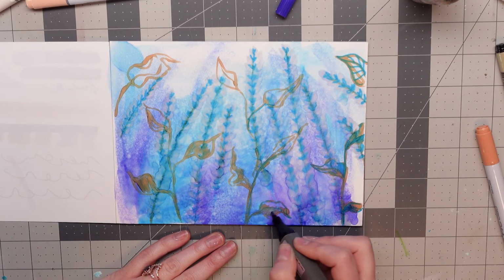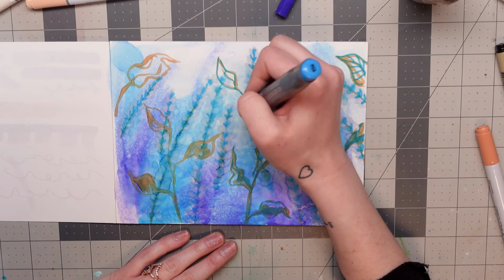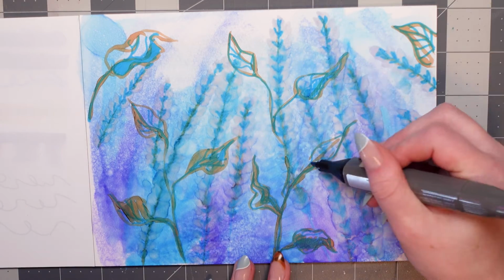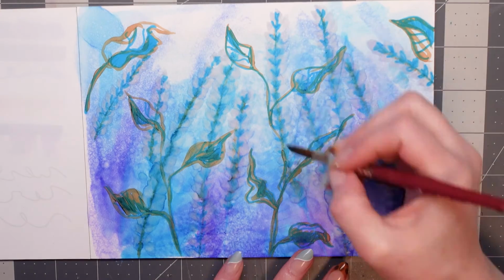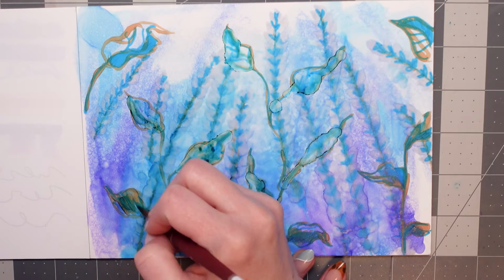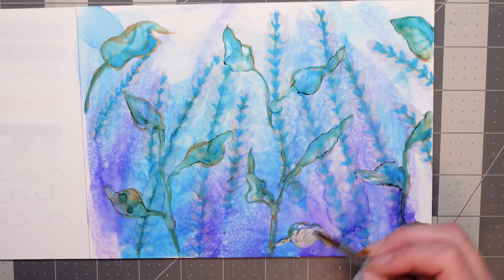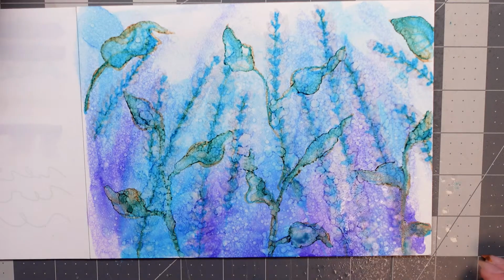Again, keeping this really loose, really sketchy, because I'm going to be going back over this with some alcohol in a little bit. So once I've finished in all of these details, I'm going to pour a little bit of that alcohol into a container, and I'm just going to take a brush and go over all of it with the brush. So you can see me doing that right now. And as you can see, it kind of pushes all of the ink out and it creates this really cool kind of bubbly blended effect. And the reason I'm doing this is because A, it's going to kind of push these into the background, and B, it creates this really cool textured edge that's perfect for leaves.